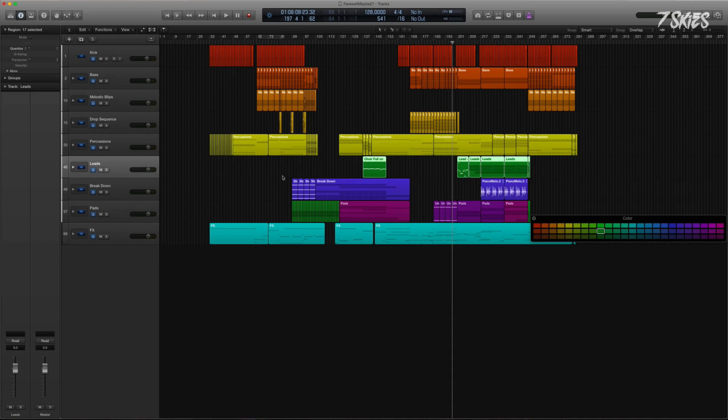So let's go back to coloring. We have the leads. Let's color them. So we have breakdown. Leads should be, let's just make it this color. And pads, let's make them this color.